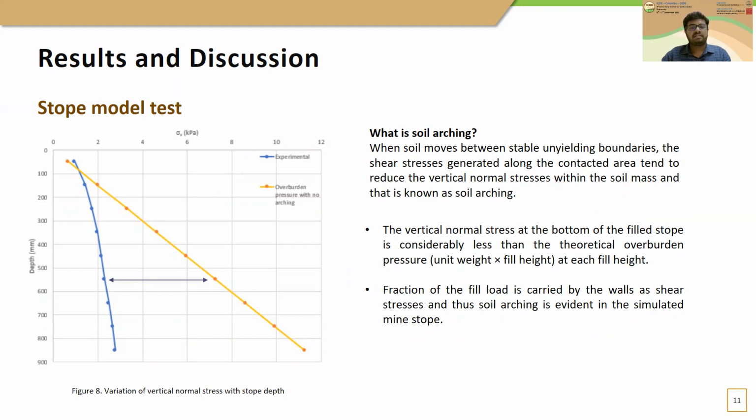As per figure 8, the vertical normal stress at the bottom of the fill stope is considerably less than the theoretical overburden pressure at each fill height, given the fact that a certain fraction of the fill load is carried by the wall as shear stresses, and thus soil arching is clearly evident in the simulated mine stope.